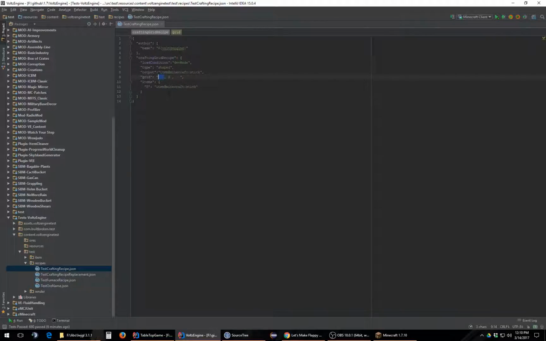In this case, the spaces do matter. You can also replace them with dots. It will load exactly the same. I made sure to implement that, as some people have noted when making recipes. It is a little difficult to tell how many spaces you have, so I put the dot implementation in there.